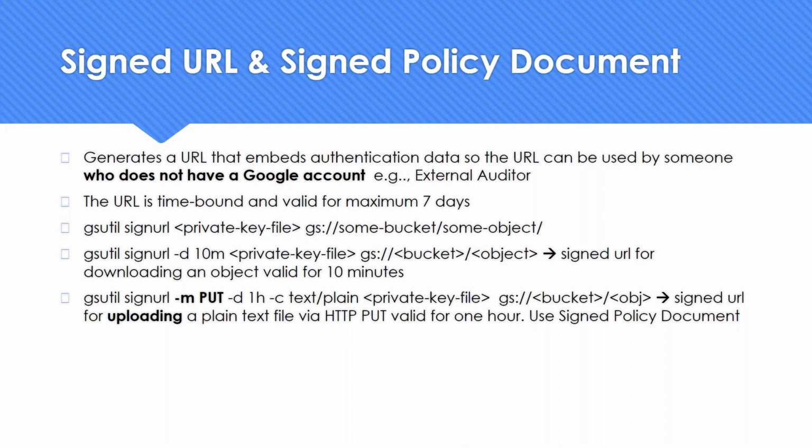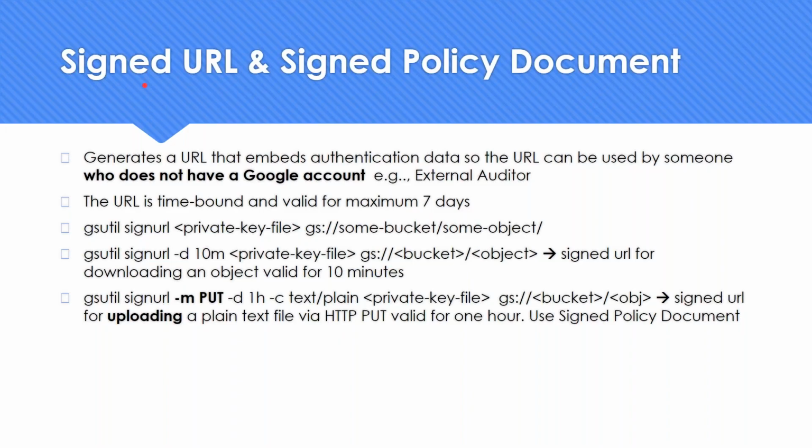Basically, to upload it, I'm going to use a combination of signed URL with a method called put plus a signed policy document, where I put certain policy on what kind of data can be uploaded. For downloading it, just signed URL is good enough. I'm not going to do a demo on signed policy document because it's going to involve some code which you have to provision in your Google Cloud Storage. So let's not get into that part, but there's an option to do that. Basically, signed URL is what I'm going to show you, to download it.